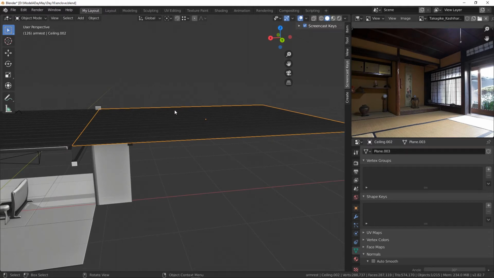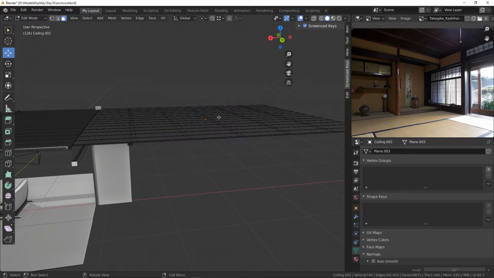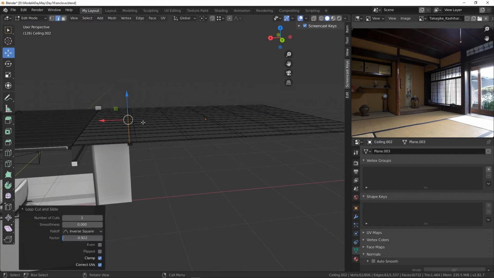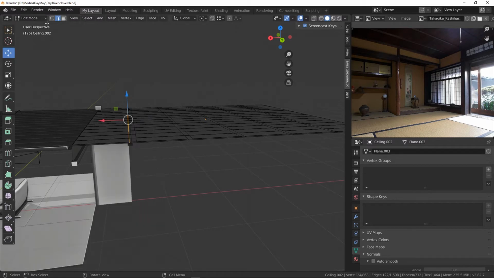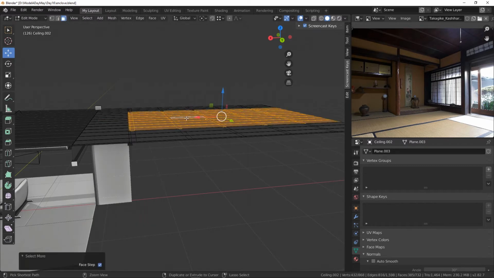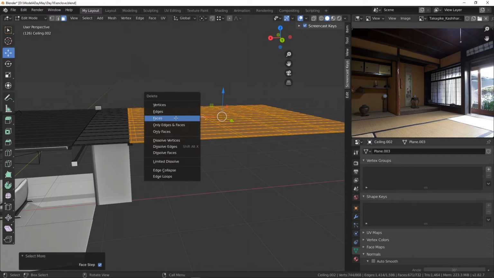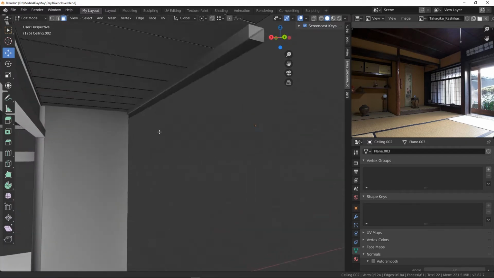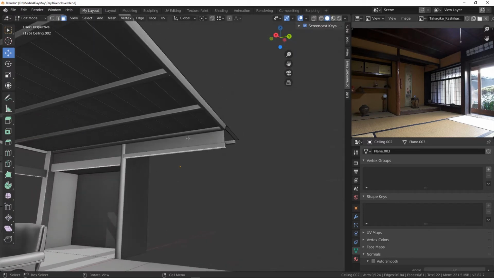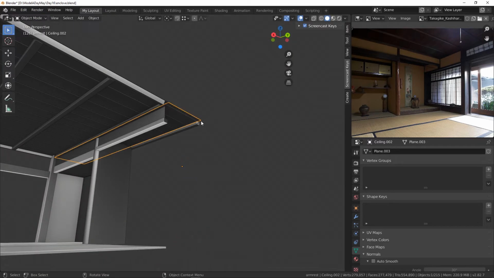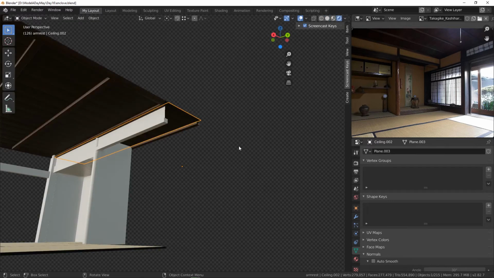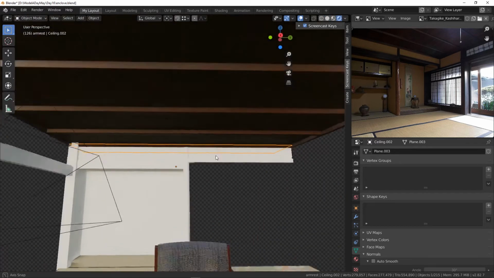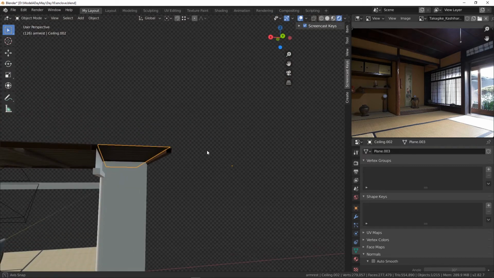I'm just going to add in an edge loop on this. So we'll go to edit mode. Edge loop, you can actually see that we have a bunch of edge loops on this. Yeah, we'll take that there. I'm going to edge split this. That lets me just select off one part of this and increase the selection until we get it all. Delete that off. Now we have this little bit of ceiling here, and it saves us creating that from scratch. We can just basically duplicate that in. So you can see we've got that extra little bit of ceiling in there. That's just a really quick way of doing that.